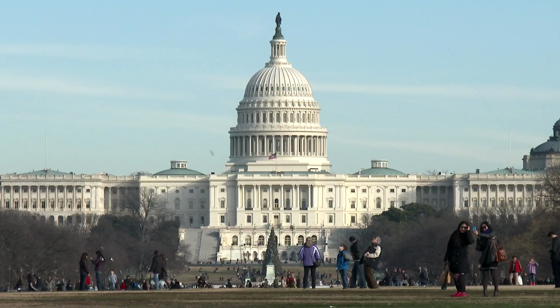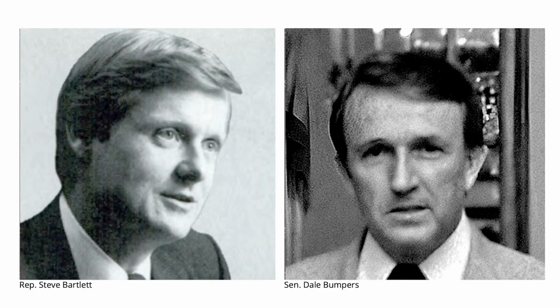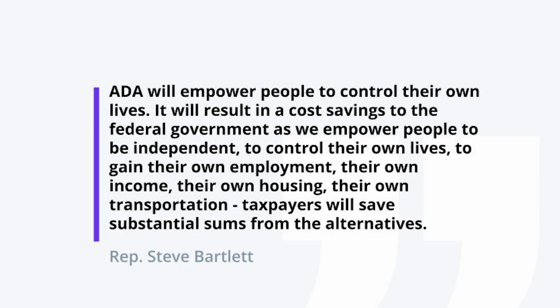This balancing act can be seen in statements made by two of the politicians who were behind the ADA and who articulated economic arguments for the benefits of the act, as well as requirements of business. First, Steve Bartlett, who is a congressman, stated, quote, "ADA will empower people to control their own lives. It will result in a cost savings to the federal government. As we empower people to be independent, to control their own lives, to gain their own employment, their own income, their own housing, their own transportation, taxpayers will save substantial sums from the alternatives." So that's a clear statement of the benefits.